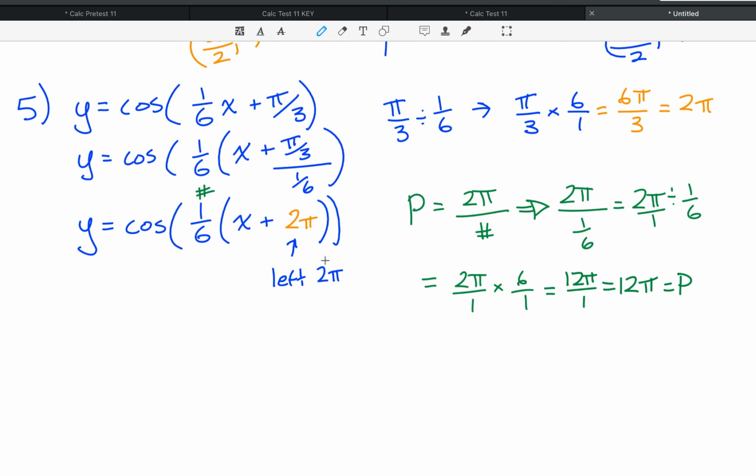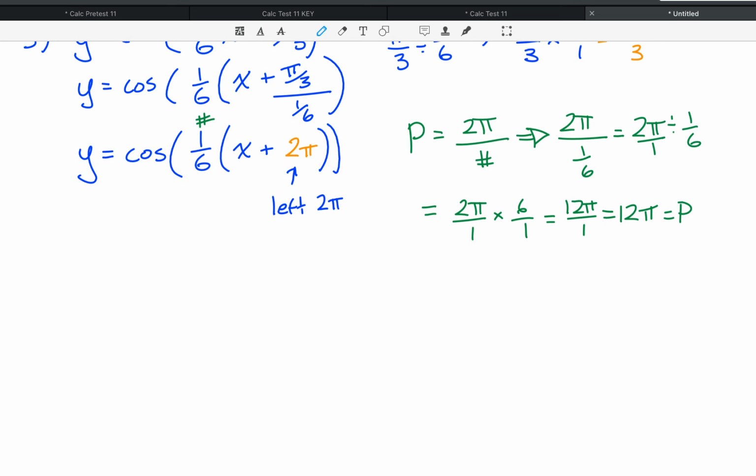So we know the period, and we know to shift left by 2 pi. Just with those two facts alone, we should be able to make an okay graph. So let's get this set up. Normally, we start on this y-axis somewhere. Maybe I would put it right there. We have a positive cosine. So typically, I should start right here. But this says go left 2 pi from that original 0, 1 coordinate.